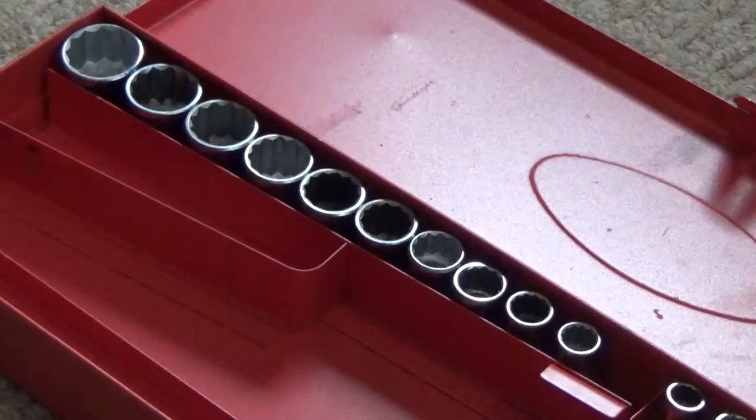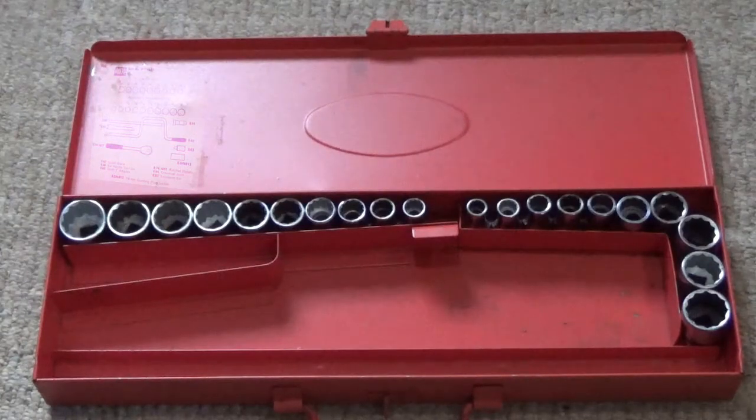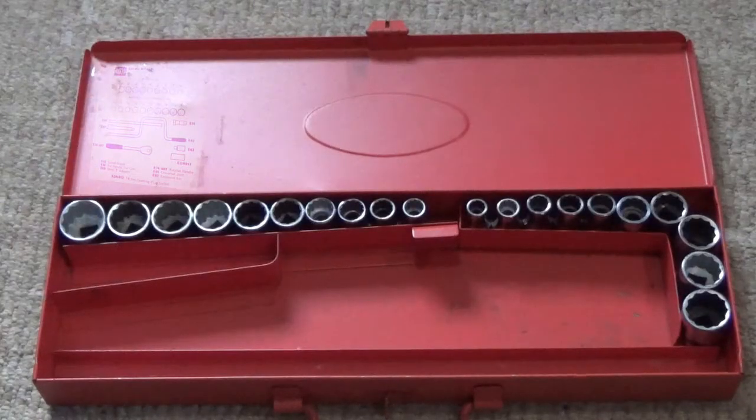Happy days — they're all in great condition. This really doesn't need much restoration at all; there's nothing to even clean off. The last person clearly cared for it because they put a light coating of probably WD40 or something similar on the sockets — there's a bit of a sheen on them, which is good. Some of the paint is coming off the box through normal use, but there's no rust or anything. What I might do to prevent any more paint coming off is make up some linings for the bottom of the tray — possibly some commercially available drawer liner or some rock-proof material.